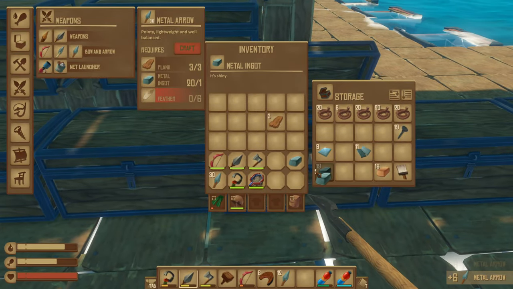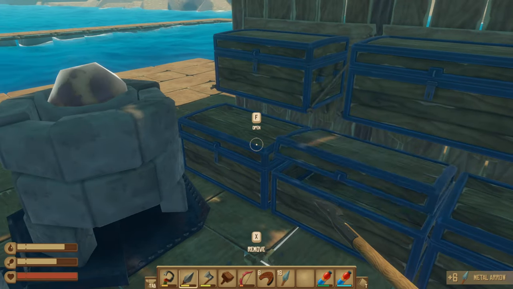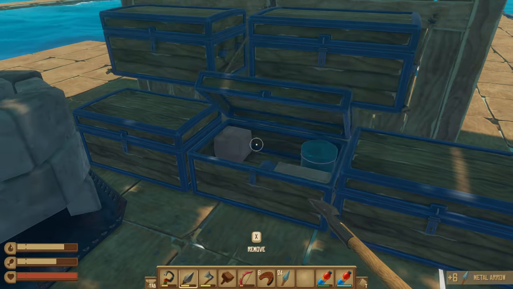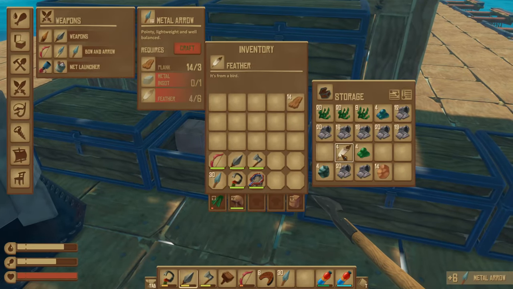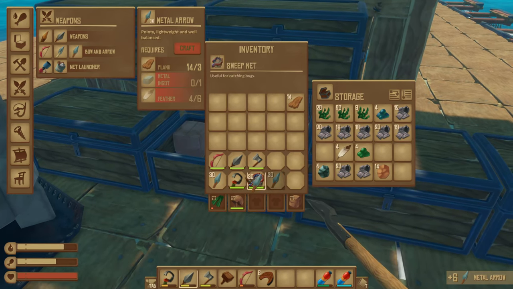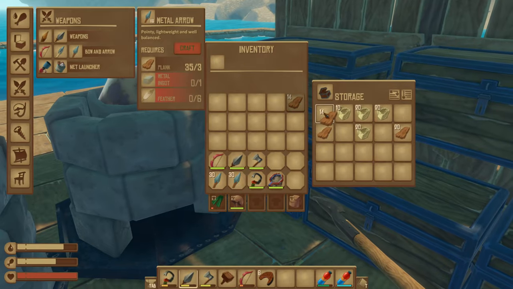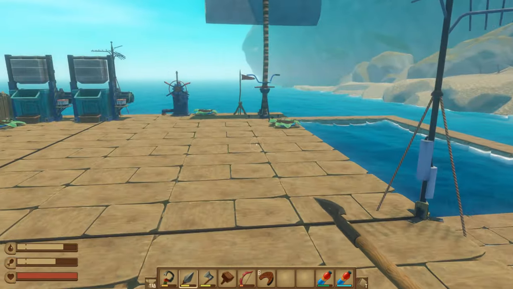I think that's fine. Getting a little low on metal, actually, so I'll have to stop off and get some somewhere. Also low on planks, so what do? We do one more, like so. I'll need to get some more feathers as well. But that's plenty of arrows, and then we have our sweep net here as well to catch the bees on this island that we're going to need to make our biofuel.